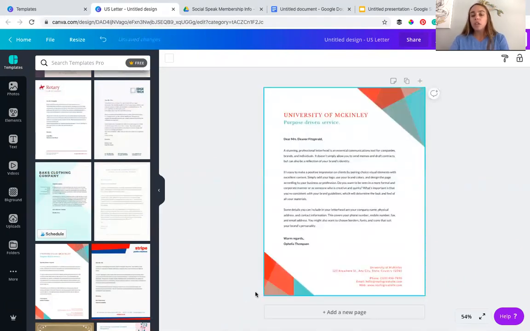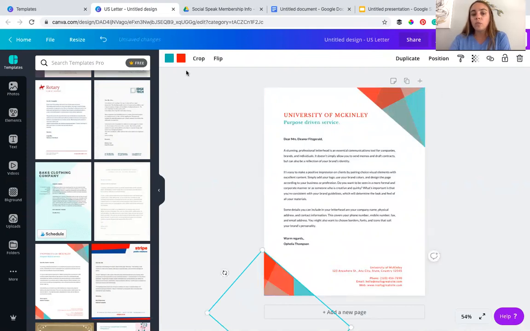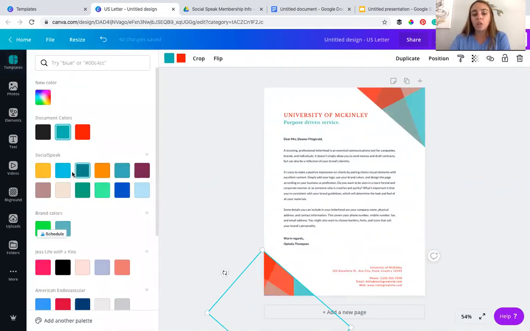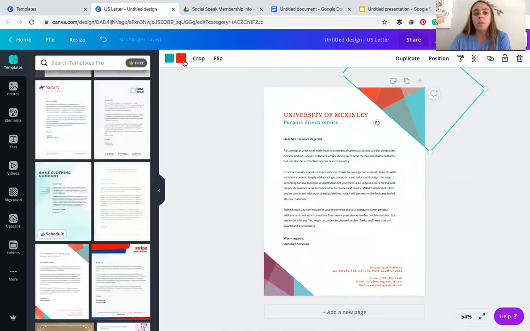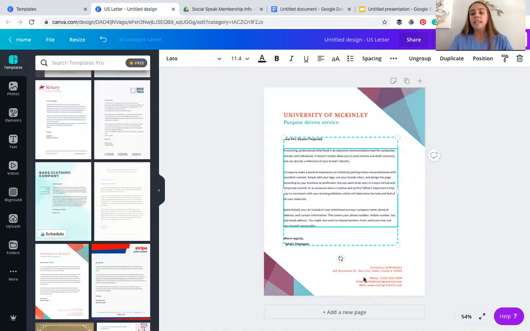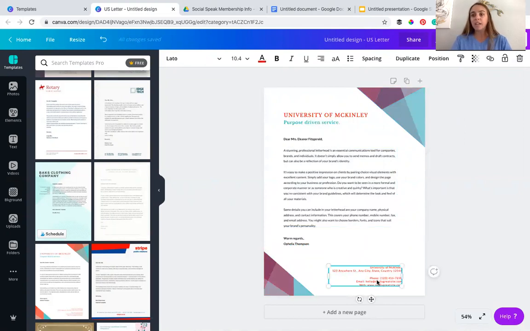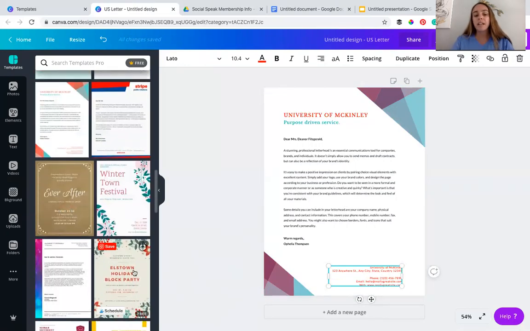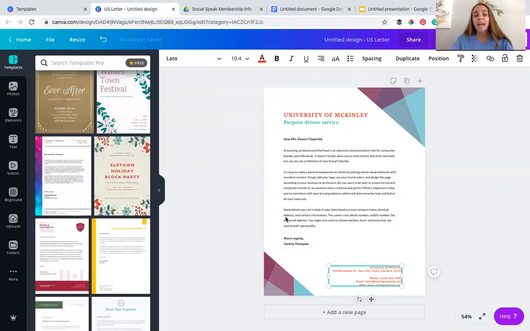And you can change the colors, so we can use your brand colors, and in Canva, you can upload your specific brand colors. So these are our brand colors that we use on our website and on our social media. The one thing I like about Canva is just because there's text in a certain area doesn't mean that you have to have that text in that spot. You can change it around. So maybe you want to have a cover page here and then the text on the next page. You can add pages to it.